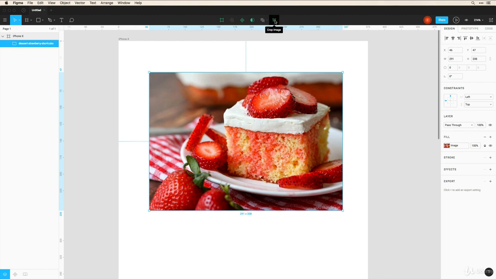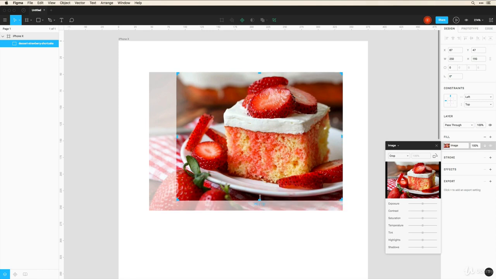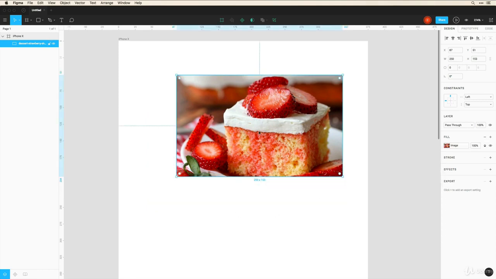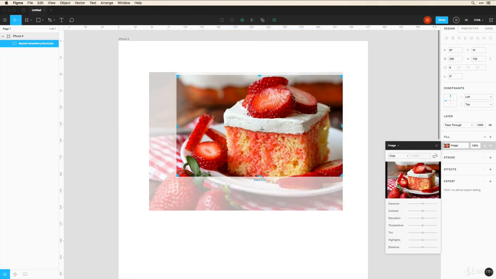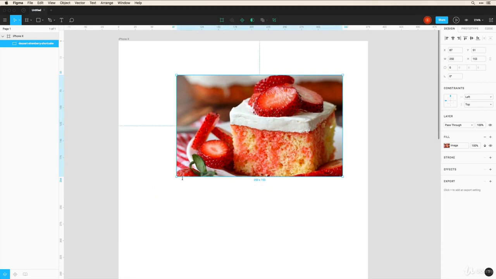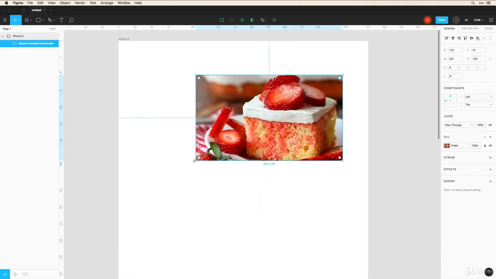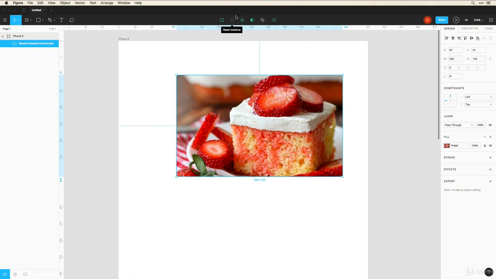So now I can click on this crop image here, and it gives me these nice crop marks where I can choose to compose this image in whatever kind of frame that I want. And once I hit return, that's now cropped. Now if I double click inside of here, I can do that same masking technique. And if I resize this, it kind of skews the image within this cropped area. Now those are all the object menus.